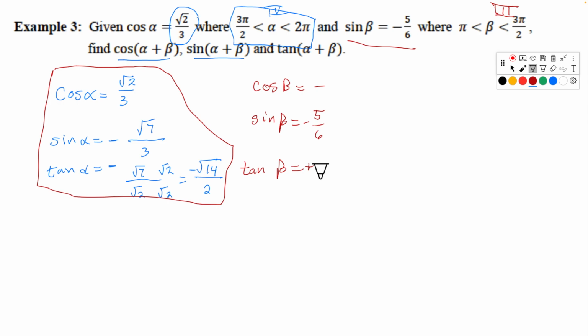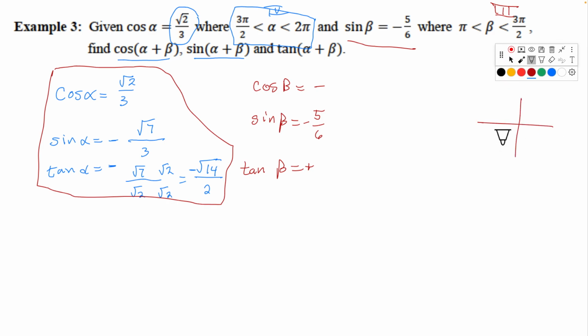Incidentally, I'm working the examples from the notes, so if you go to the notes, you'll see them work through these as well. They may do it in a slightly different order, but you have those to look at as well. Let's talk through it and think through it as we go. So if sine of beta is -5/6 and we're in the third quadrant, I like to draw my triangle here, so here's my angle.